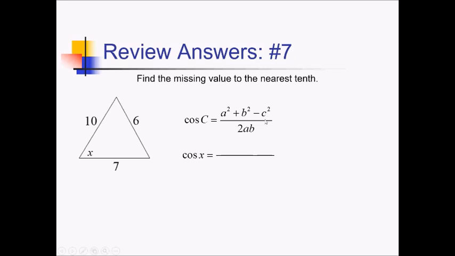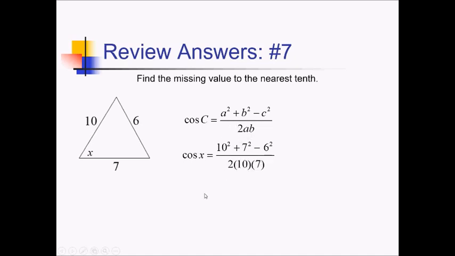In these problems with law of cosines, c is always the side that's across from the angle you're trying to find. In this case, we're trying to find this angle in the lower left, so that means our c value is this 6 over here. And then a and b are going to be the 10 and the 7, or 7 and 10. Doesn't really matter which is which for a and b. So I'm going to write 10 squared plus 7 squared up here, minus, now this one's really important, minus 6 squared, all over 2 times 10 times 7.